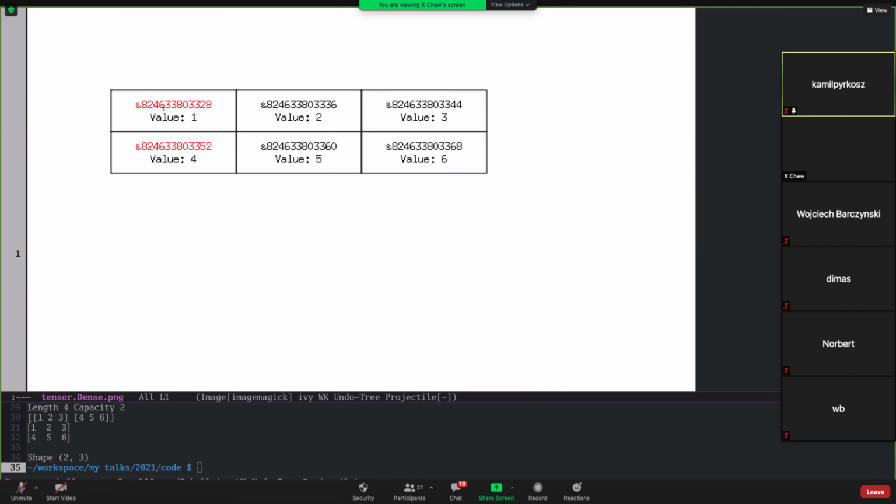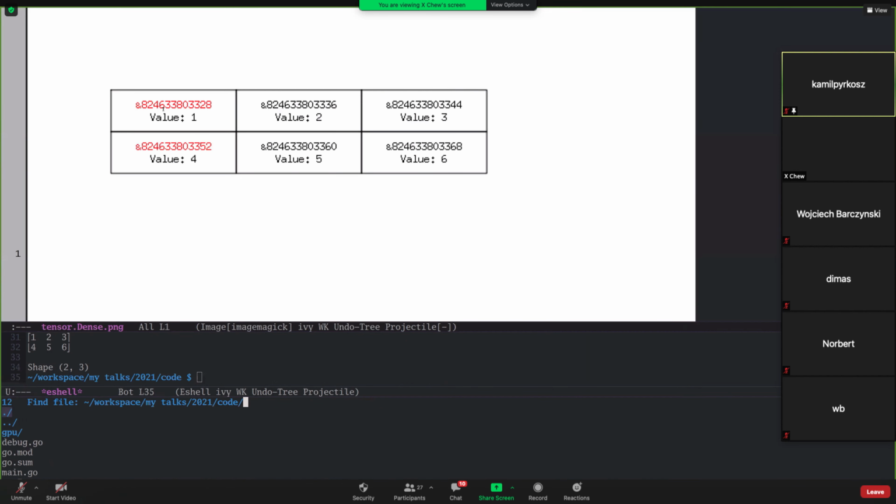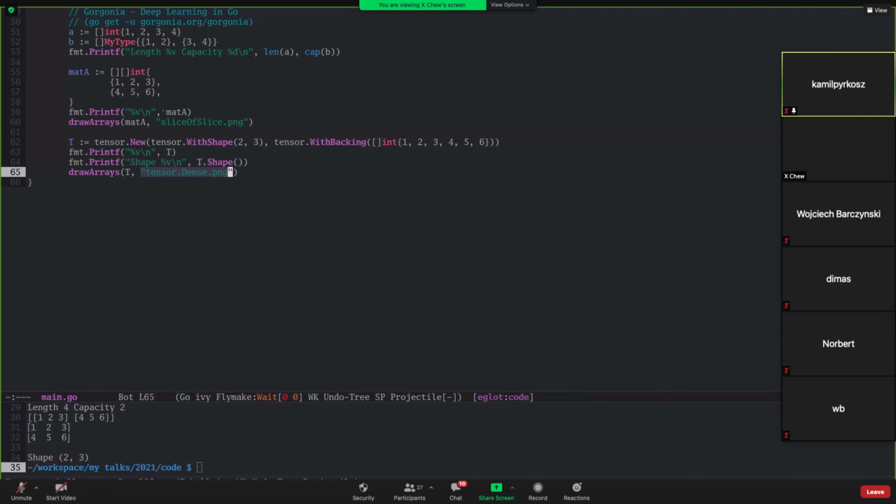And I think when I did with backing, you might already have gotten some hint. With backing means I'm telling Go to use the same single slice as the backing array for this multi-dimensional array. So this entire multi-dimensional array is just one giant slice, and how you read the slice is how it actually becomes a multi-dimensional array.